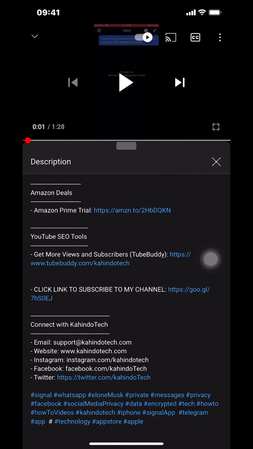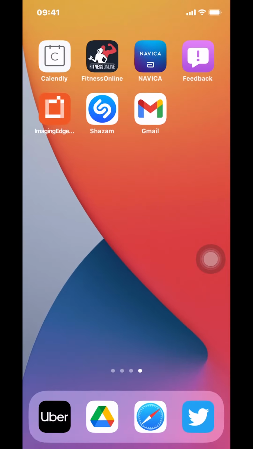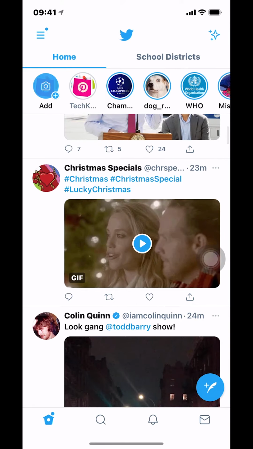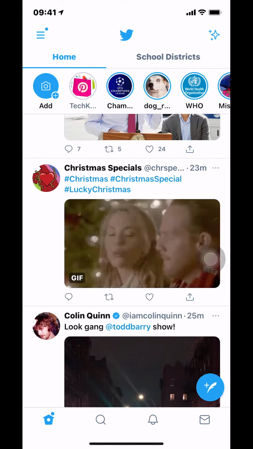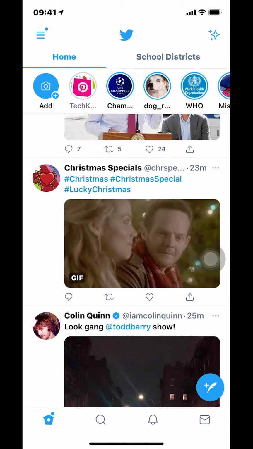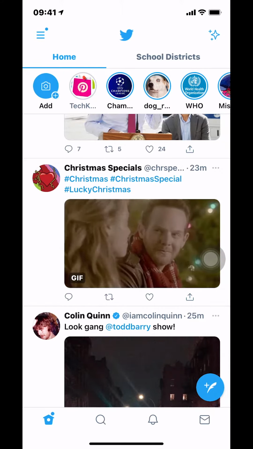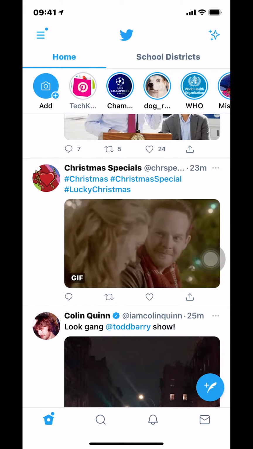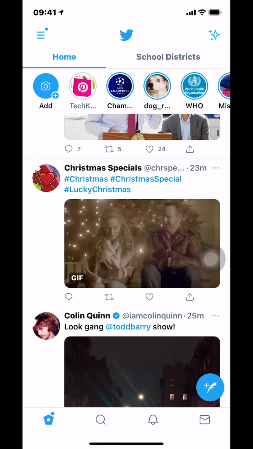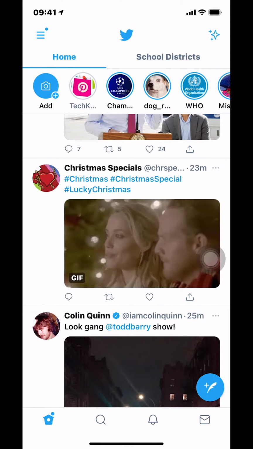Like I said, I'll show you how to remove yourself from a list on the Twitter app. First, we start by opening up your Twitter app. Once you open it, you're going to arrive on this main screen right here. Look at the upper left hand corner, where you're going to see the three bars. Make sure you tap on those three bars, the menu.